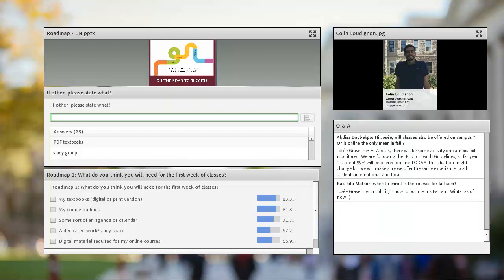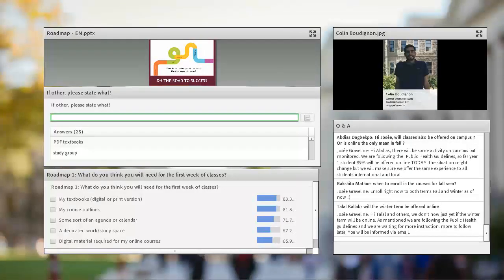I think one of the most important parts about university is staying organized and managing your time well, because I think this is the first time in your life that you have a lot of responsibilities, like school, maybe work, hanging out with your friends and socializing. All that can sometimes get overwhelming. So having an agenda or calendar to keep track of deadlines is really the best way to make sure you're on top of everything.